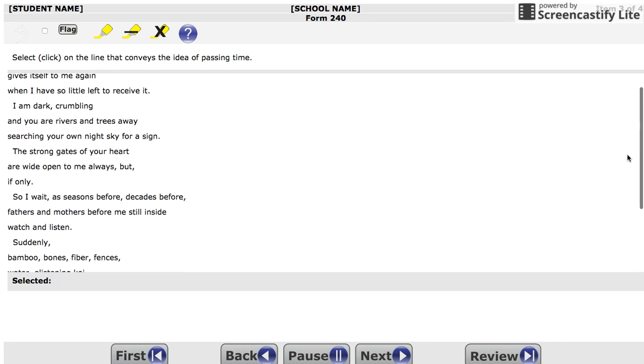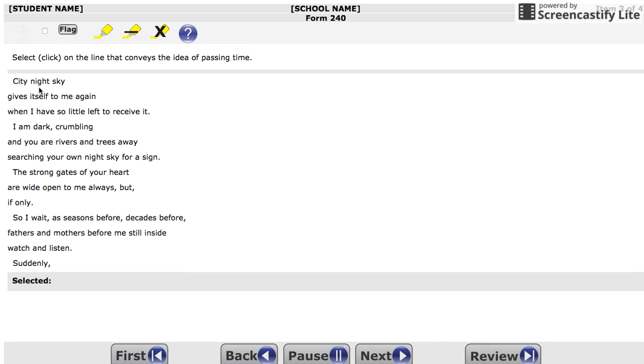If you notice that you can't see all of the text, use your mouse to scroll through and see the entire text. To actually select, you would hover over the words, and you see that there's a line. That tells me that that's activating that line to click. So if this is my answer, I click on it, and it becomes down here under selected.